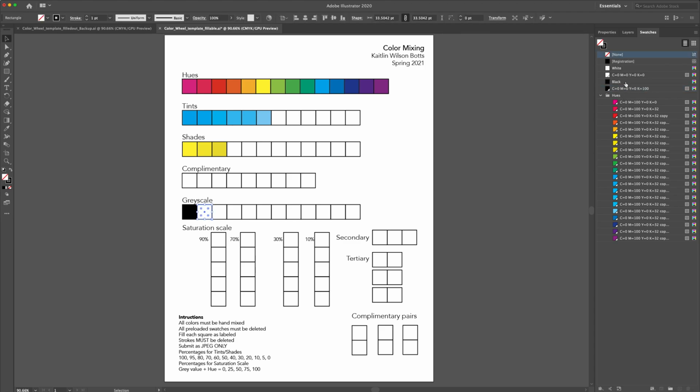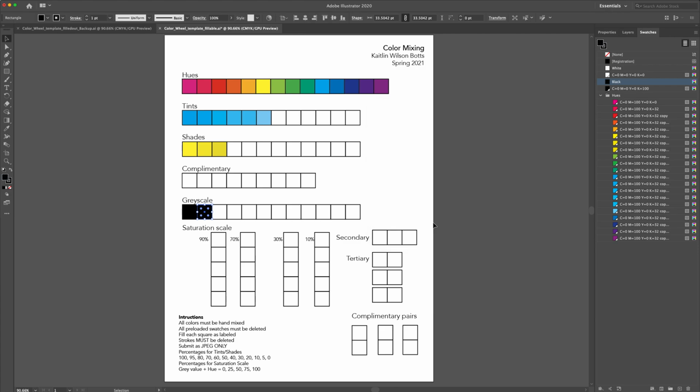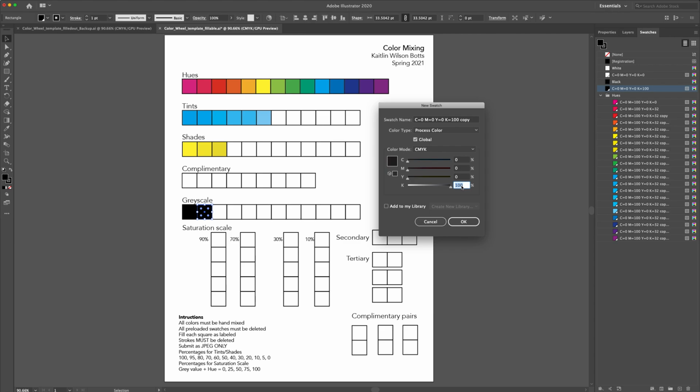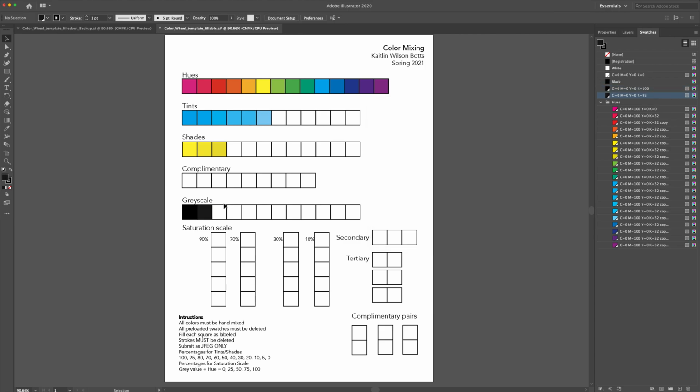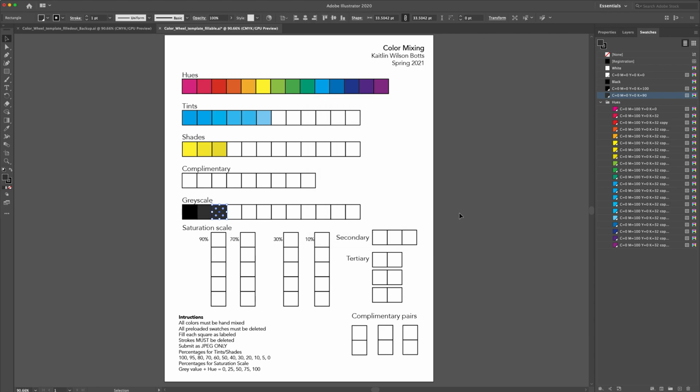We'll go to our next one. We'll add a new swatch. Oops, hold on. Let me do it off of the right one. There we go. And now we'll do 95. And now we'll do 90. And what this is allowing you to see are the subtle nuances between the difference.